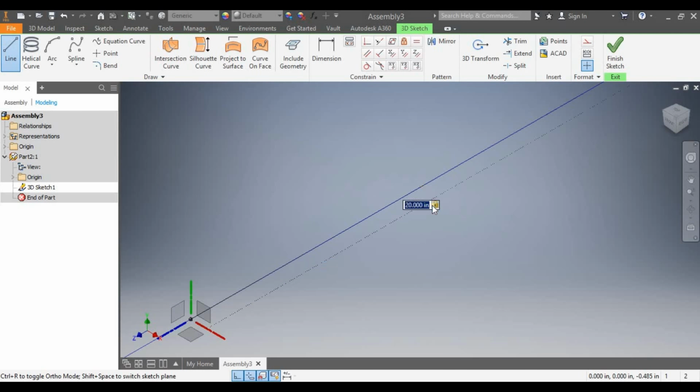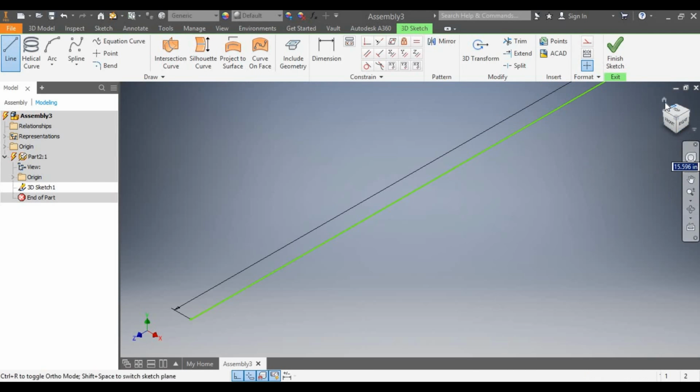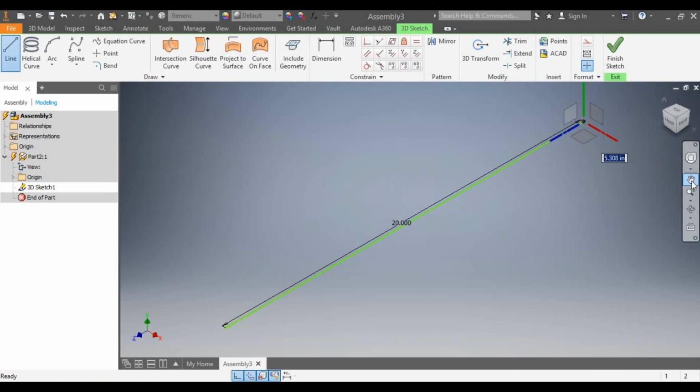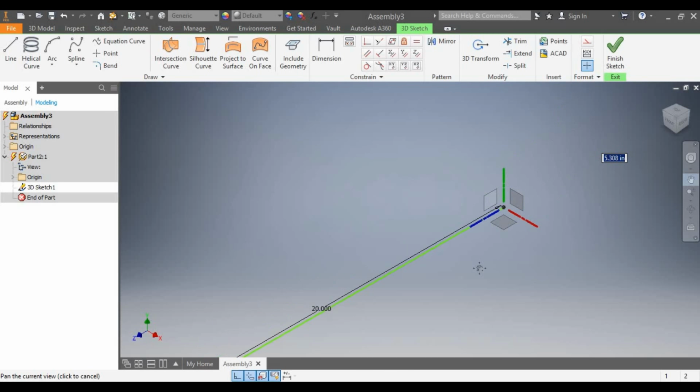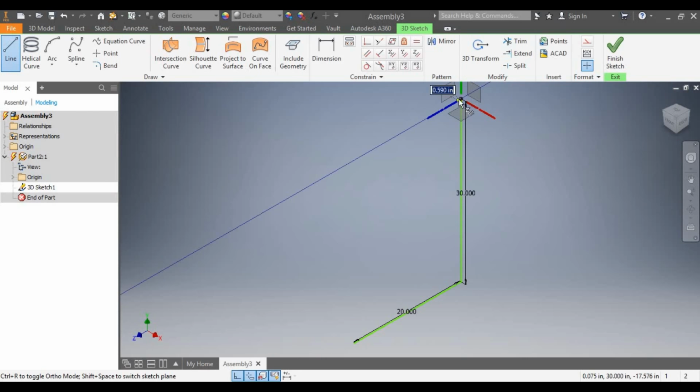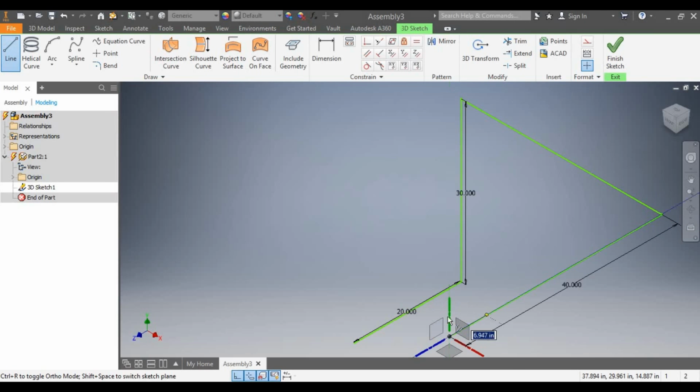Let's take it 20 inches. Here we have finished 3D sketching.